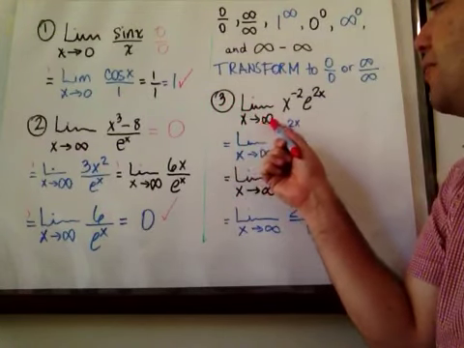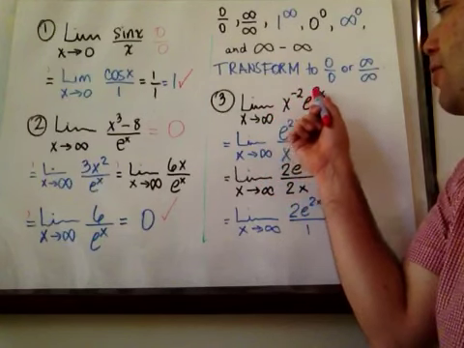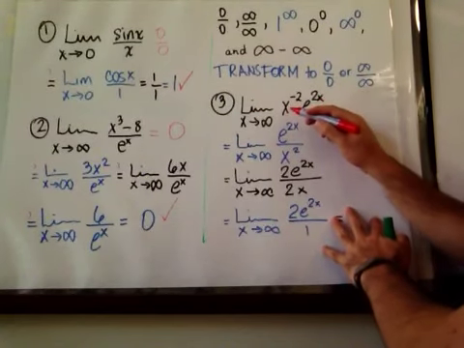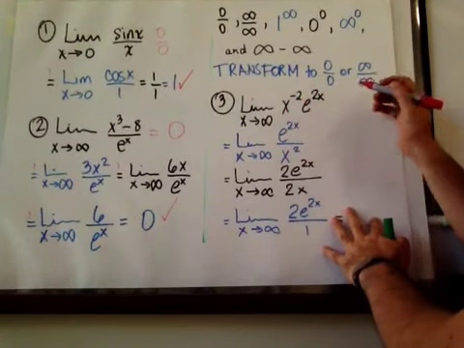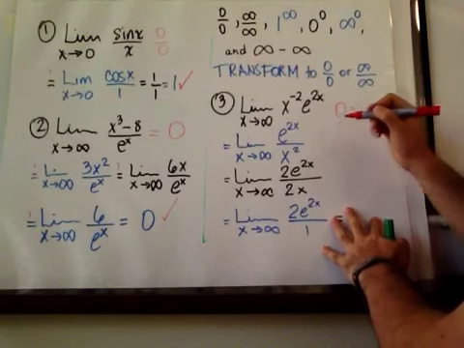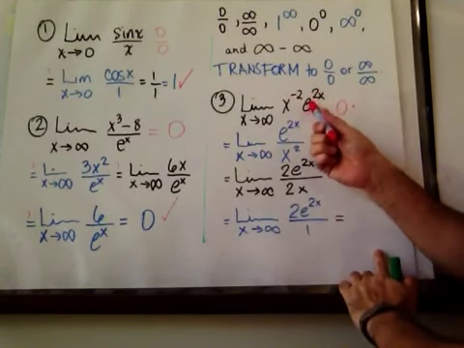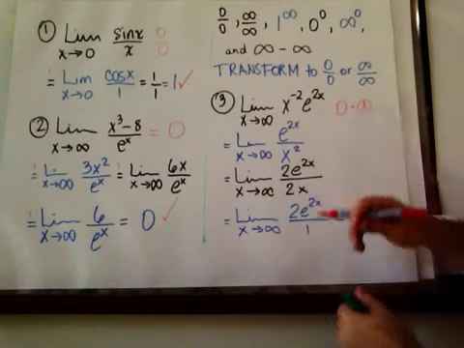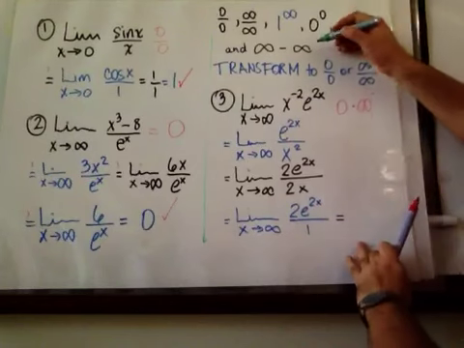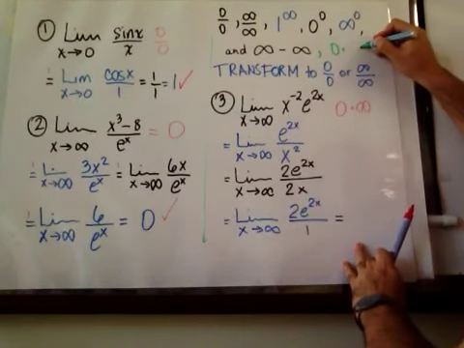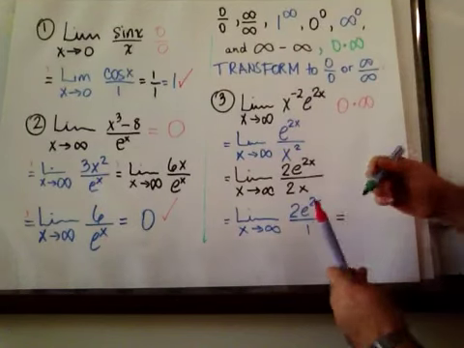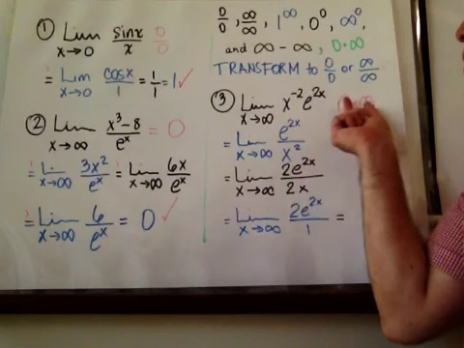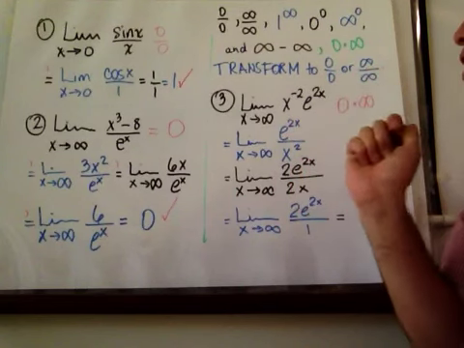The limit as x goes to infinity of x to the negative 2 times e to the 2x. Well, this has the form of infinity to the negative 2, which is 1 over infinity squared. So it's 0 times e to the infinity, which is infinity. I guess I missed that one. Yes. This is the other form, 0 times infinity. Sorry about that. And it's one of the forms. So if we can transform it into 0 over 0 or infinity over infinity, we're good.